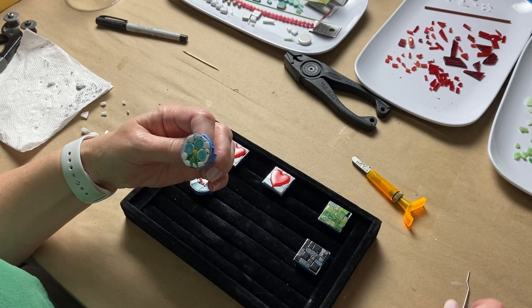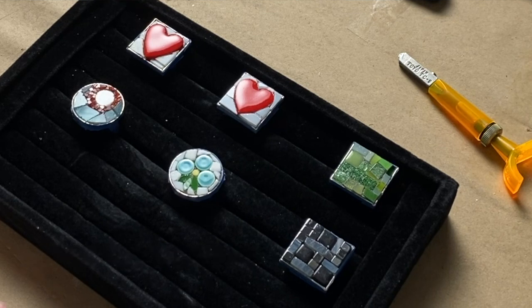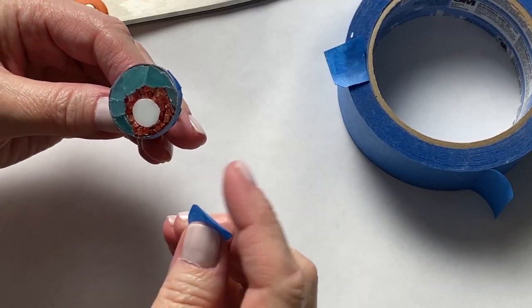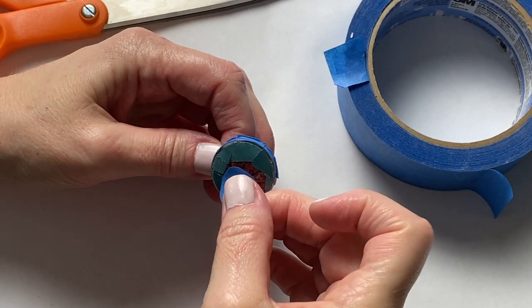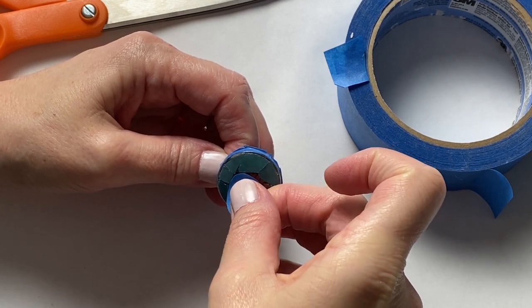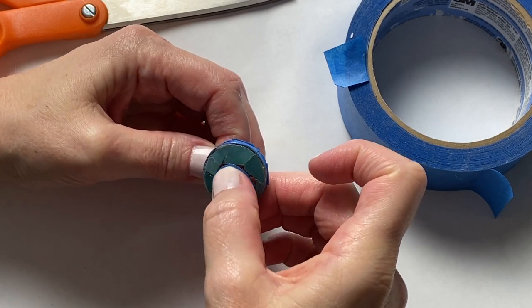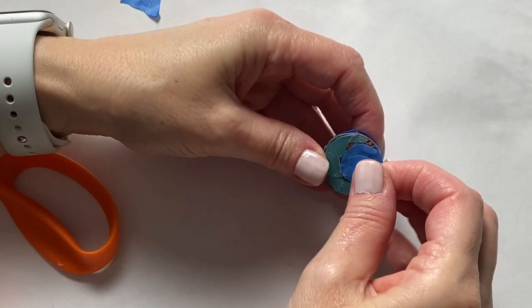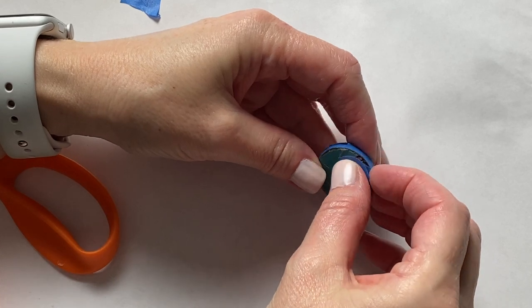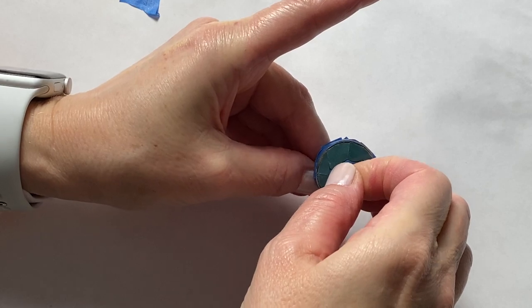The rings have been sitting here for 24 hours and they are fully cured. Epoxie Sculpt is pretty amazing stuff. Although I've already prepped all of the substrates ahead of time for grouting, there is one ring which I only want to partially grout, and it's this one right here. I don't want the area of the white circle and red stained glass to be grouted. I think the design would get lost in the grout. I want to keep the texture grout free.